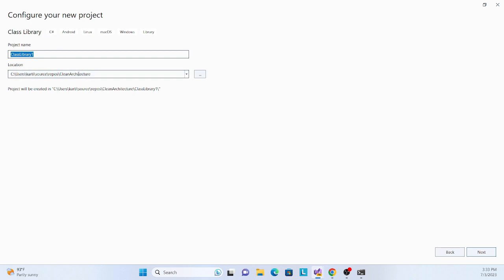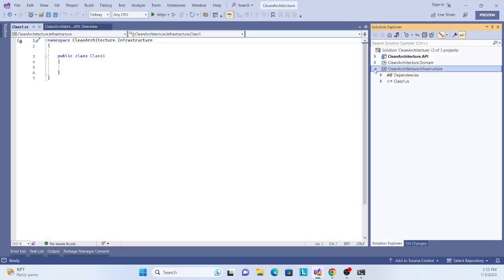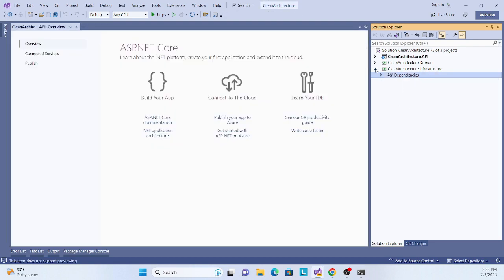Next, and then name it with the dot, infrastructure layer. Next, next. This is also done. Remove the extra default template class.